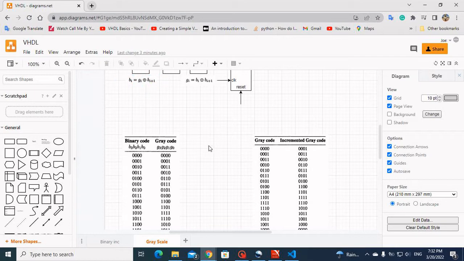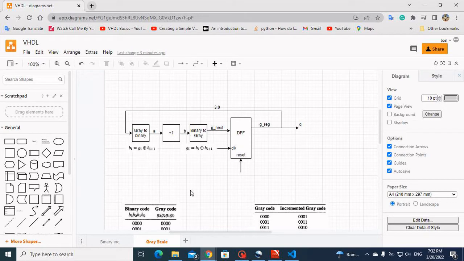Okay, so now to designing it, what you're going to do is simply open your favorite editor.